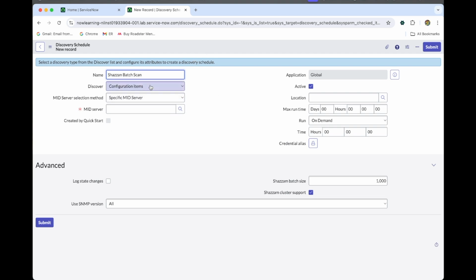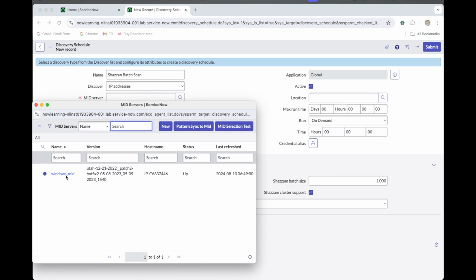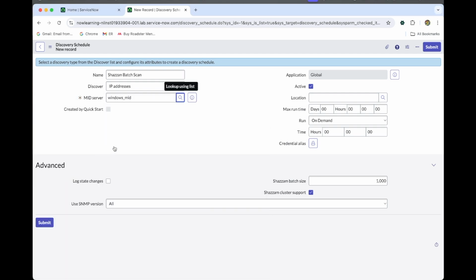In the discover field, I select IP addresses. The Windows MID server we are already using, right? So I just use this one.